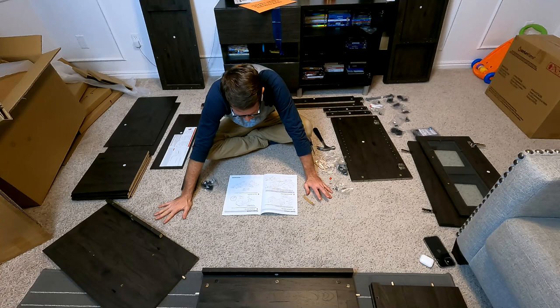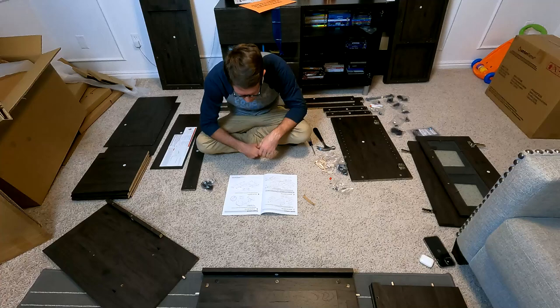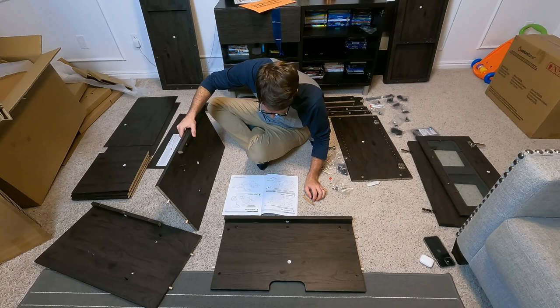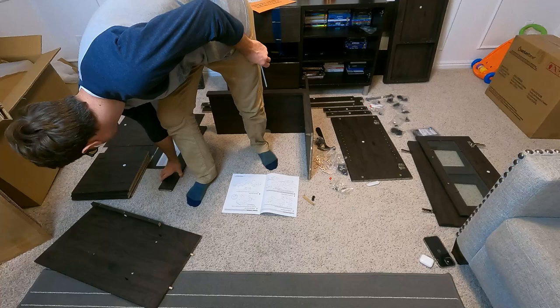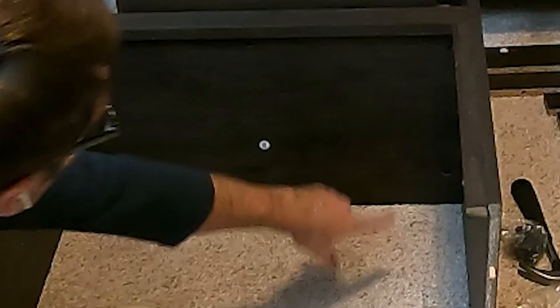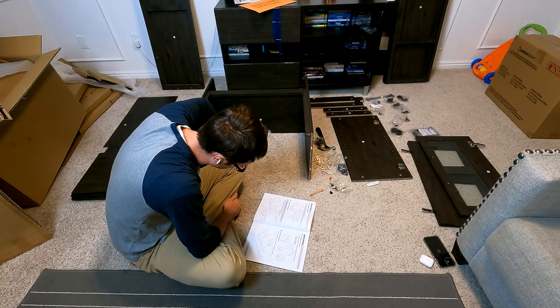So I'm gonna need to take B and obviously H and I that I just put together with all those pegs, and now we're gonna put them together here. Okay, so we went ahead and we attached the center shelf. These little lock in mechanisms are important that you use, and you wanna make sure that all the stickers are on the inside. Okay, now we need to glue in dowels.